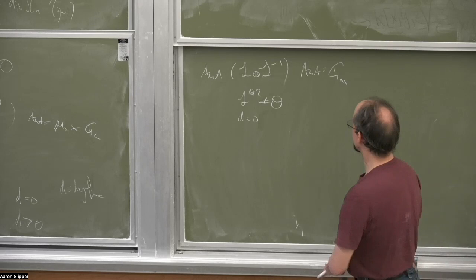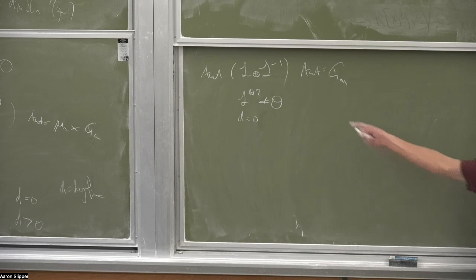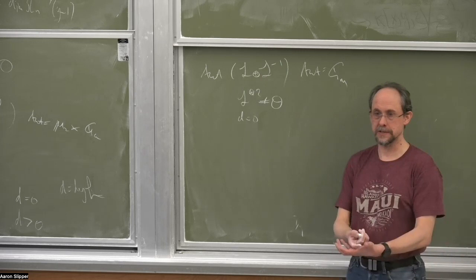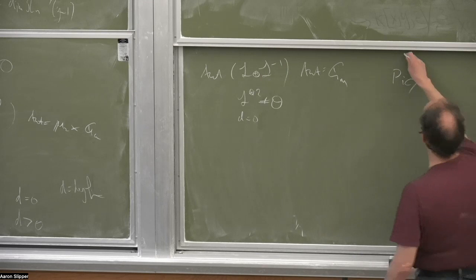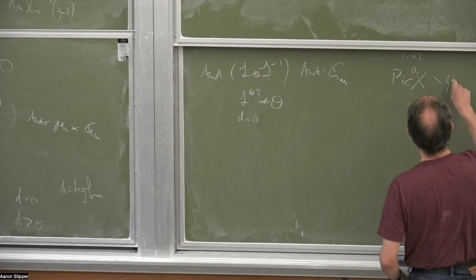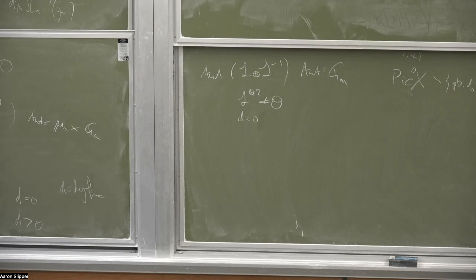So at first you think that what you're drawing is kind of a copy of the Picard, a copy of Pic zero. Except you notice that actually L and L inverse give you the same answer. So what we really have is Pic of Pic zero of X, which is similar to X itself, which is the curve, minus important points, modulo the action of plus minus one. So that's a P1 with 4 points of function.